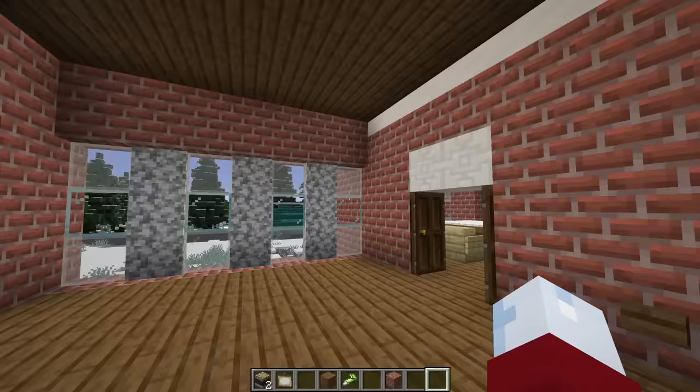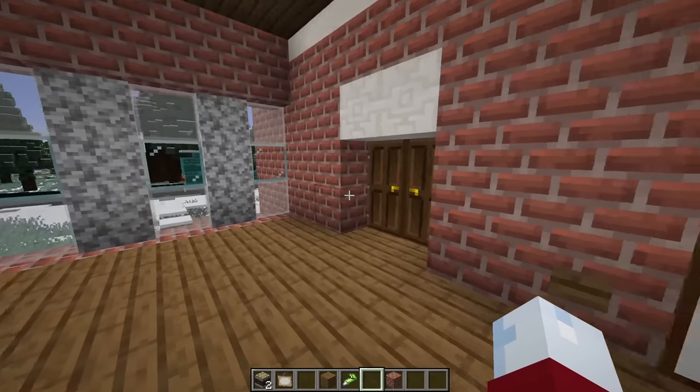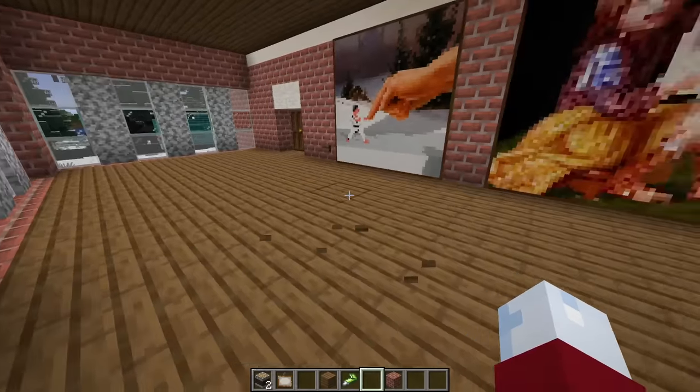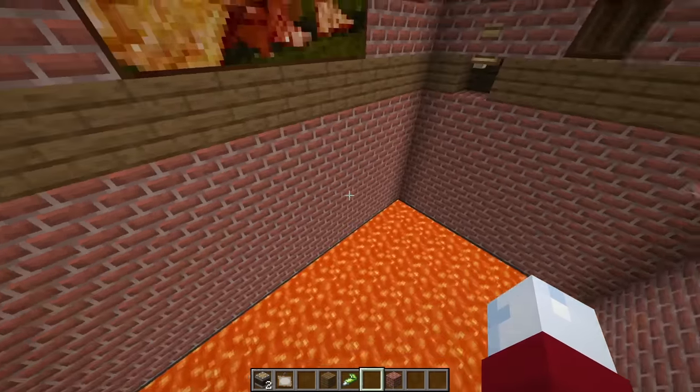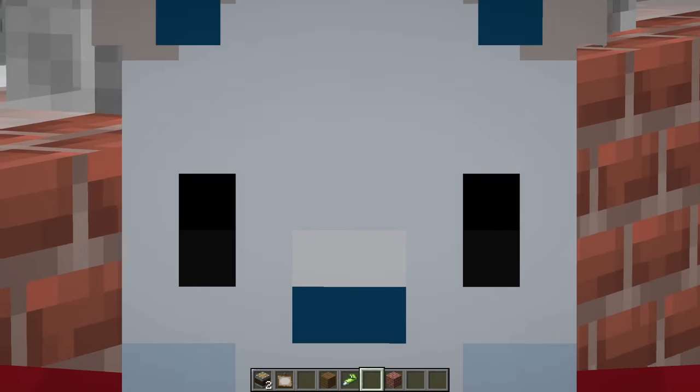How about like a painting on the wall? I think this is fine for this comment. I think we ended up doing what we were supposed to because it just collapses into the lava. Awesome, love to see it. Let's move on to the next one.